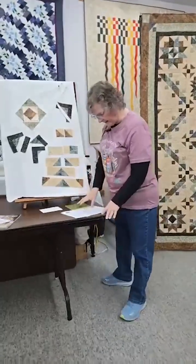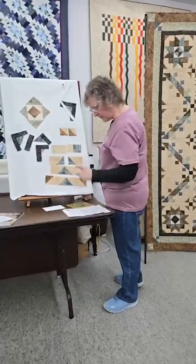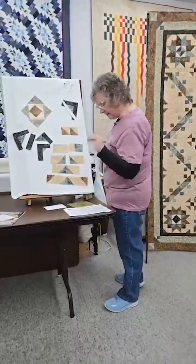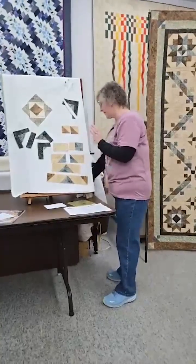So that is step 4. And we start with our blue rectangle, light blue 3-inch squares, and you'll cut them one time on the diagonal. So you have 4 triangles.